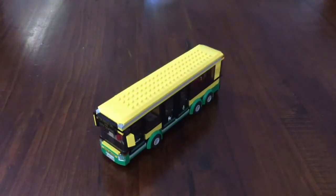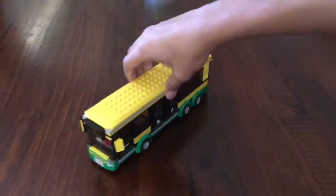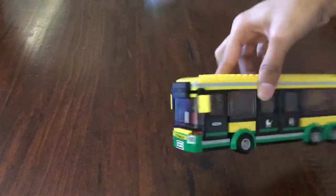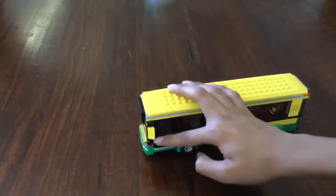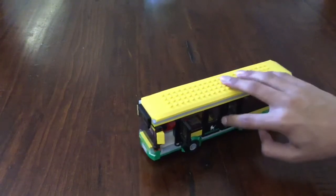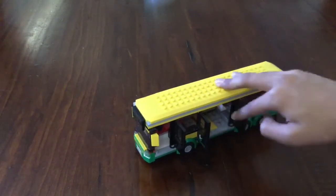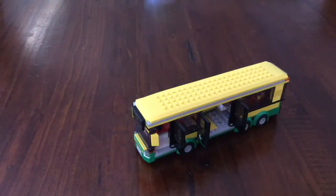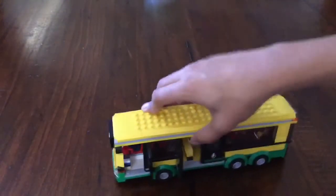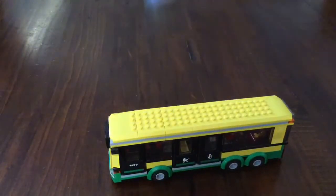Now the bus is completely designed for left-handed drive. I mean right-handed drive. So now everyone can enter from the side, and it works just as well as the original. It's just an exact replica. And this is how I always see buses, not the other way around like in movies. So yeah, now I'm going to put this in the city to show you how it's changed the roads.